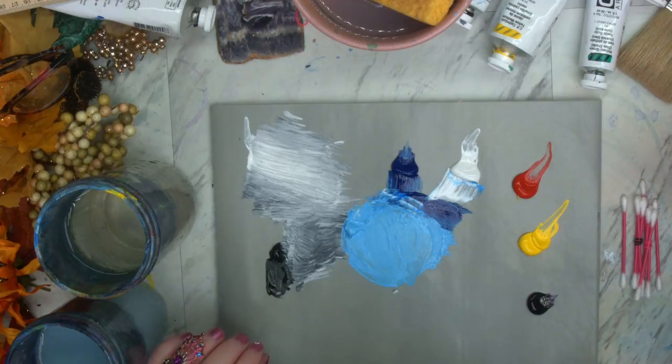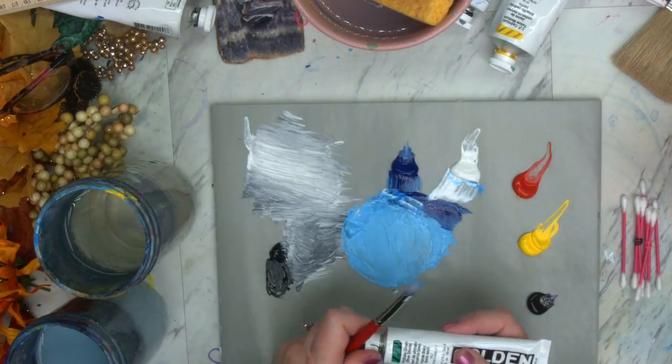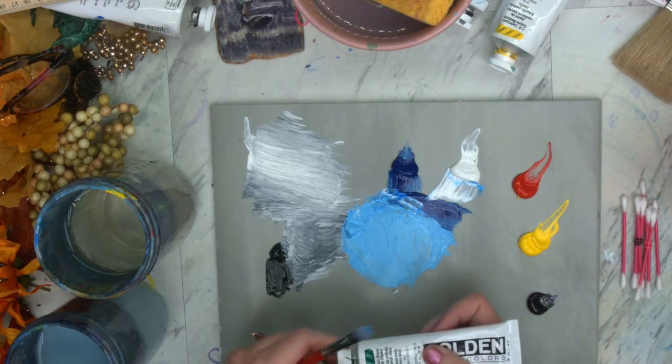All right. Now, I can do a couple things here. I could dry this and continue painting the birdhouse, or I can lay in a little bit of my grass while I'm waiting for it to dry. So I'm going to lay in a little bit of grass. I think what I forgot to put out was my phthalo green. Did you? See, that's why you always check the description below with me.